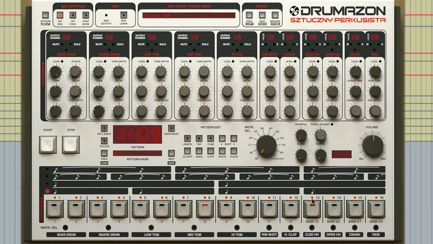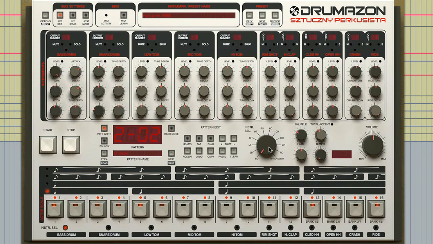So let's say for example we want pattern 2 from bank 2. Then we would make sure the pattern write button is off, and then select pad 14 to choose bank 2, and then pad 2 to choose the second pattern in that bank. Now finally, to edit a pattern, for example the one I've just selected, when I click the pattern write button here and play the pattern, you'll see that certain pads from 1 to 16 have been highlighted. This is because the 16 pads now represent 16th notes of time in the 1-bar loop.